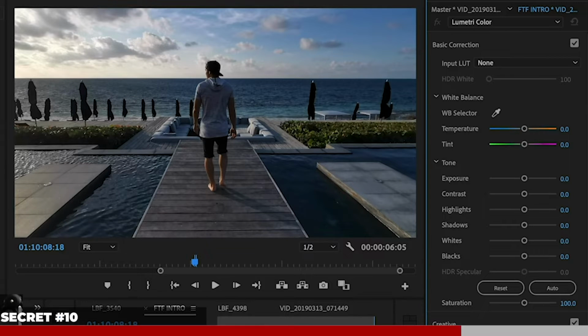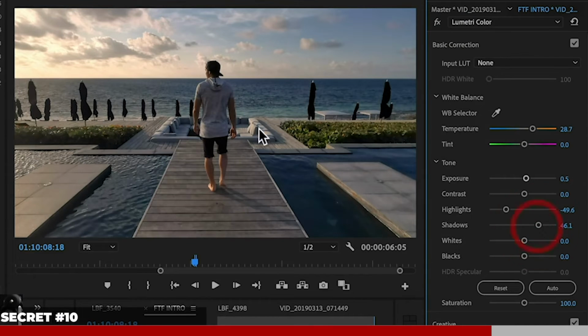My first step would be to come into Lumetri Color in Premiere Pro. For this image specifically, I'm going to warm it up a little since it was shot at golden hour and I want to give it that golden hour look. Next, I'm going to bring up the exposure just a tad as it's a little bit dark. You notice that it kind of blew out my highlights over here a little, so I'm going to come back into the highlight slider and just bring some of those highlights back. Then because my subject is a little bit underexposed, I'm going to bring up my shadows a tad, and I'll usually add a touch of saturation as well.